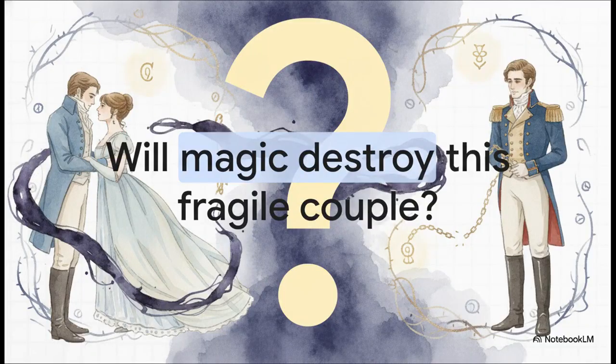So this leaves us with a massive question. Will magic destroy this fragile couple? Darcy has used dark forces to bring them together, tearing Elizabeth away from the future she actually wanted with George. We are left wondering if the dangerous price of this magic will ruin them both entirely. Or if true love, whether it's her original love for George, or maybe a complicated, hard-won love with Darcy, can somehow triumph over this dark obsession. It's an absolute hook that just keeps you turning the pages.